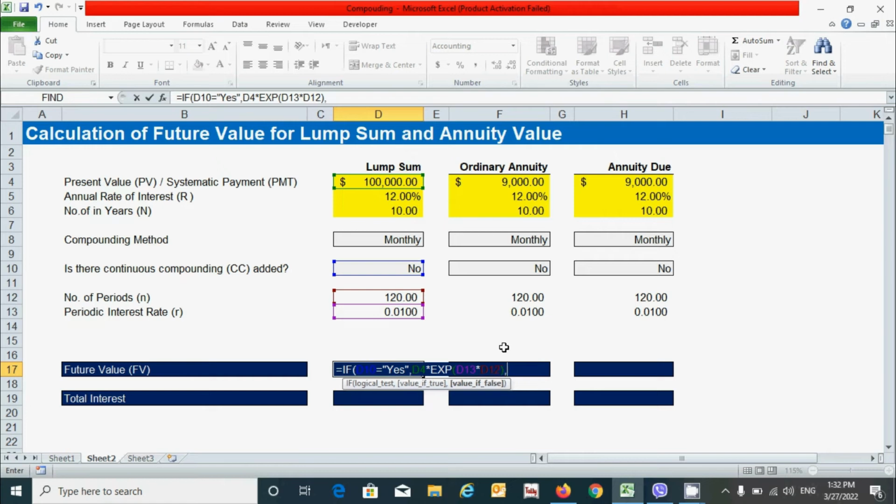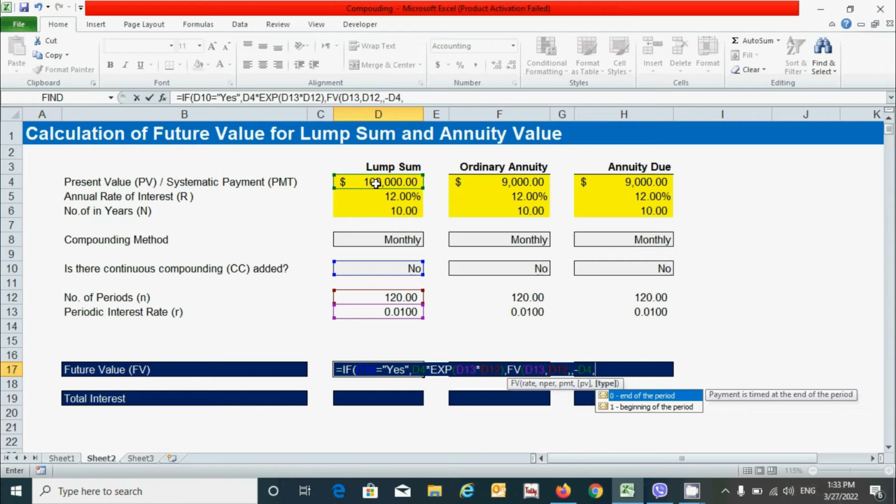Otherwise, what will be the action applied? Yes, the normal compounding formula of future value will be applied here. So for this let's type the FV function. Let's provide the information based on this argument. So rate, we have to select this one, comma. For NPER, that is number of periods, we have to select this one, comma. For payment, we have to skip it because we don't have any payment in this case, so press the comma. And for PV, that is present value, let's put this value along with the negative sign. So press the negative sign here and now click this one, comma.